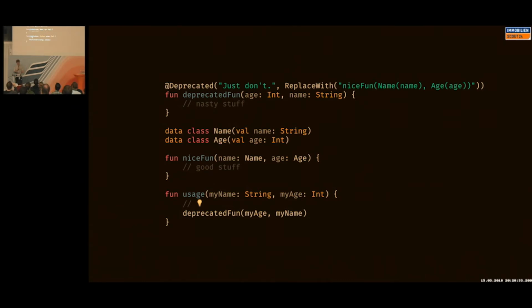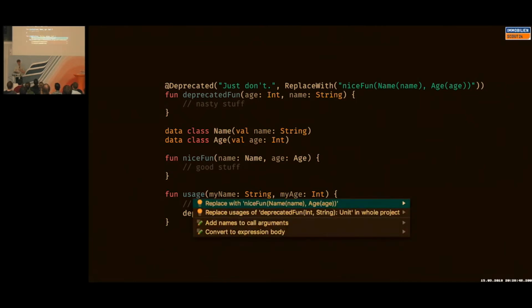So you can specify text, literally source code, inside this string. And what happens is that now you're going to get a warning as usual, but with a quick fix. And when you click on it, you're going to see this. So not only can you quick fix it there, you can quick fix it everywhere.